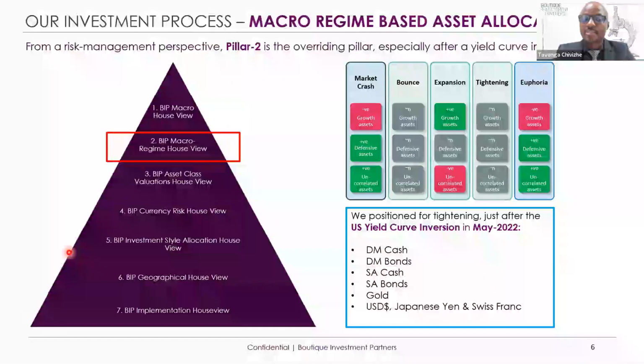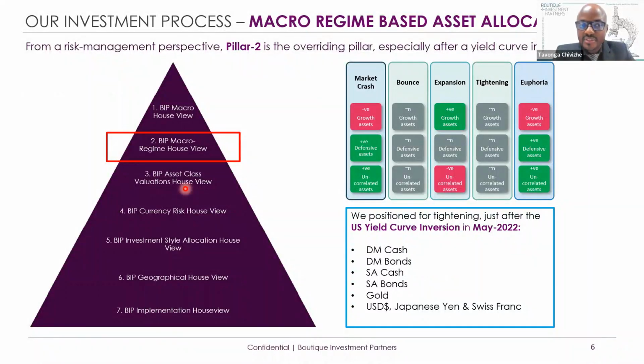So if you come back to process, because it's very difficult, if you look at how to look at investment strategy, where we look at the macroeconomic backdrop, the business cycle, asset class valuations, currency risks, etc., what you can immediately tell is that many of the ways of determining risk appetite after this red text box require you to have a very strong view on earnings. Because the yield curve is inverted and we're expecting earnings contraction, but we don't know how bad it's going to be, it doesn't make sense to make a decision based on valuations when the earnings number you're using is wrong.